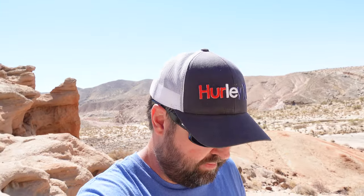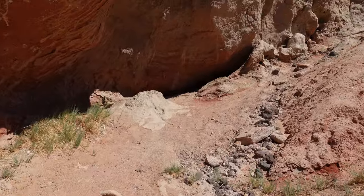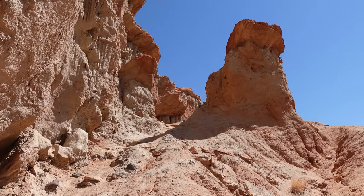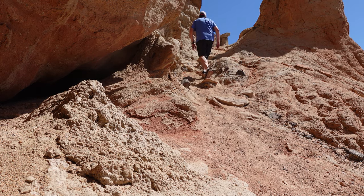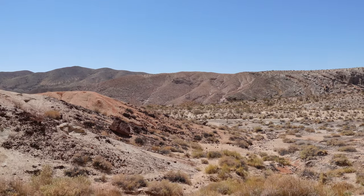Watch out for snakes, of course — thought we'd see anything but you never know. This is cool, you can get right up there. It is awesome up there. I explored up there a little bit but I don't want to bring my camera up there. Even right here, that loose dirt — I came close to falling a couple times. I'm not gonna chance it with this camera, not today. Let's head back down here. This is awesome.